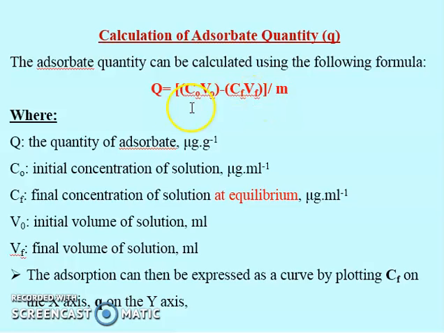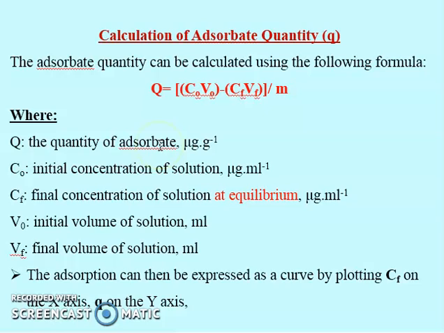Okay, so Q is the quantity of adsorbate, the quantity of the material adsorbed to the adsorbent. It's easy: if you add 10 milligram per liter or 10 millimolar, shake with the adsorbent, and find the final concentration is 2 millimolar, then the amount adsorbed to the material, to the soil particle or clay mineral, will be equal to the difference. Is this correct? It's easy.